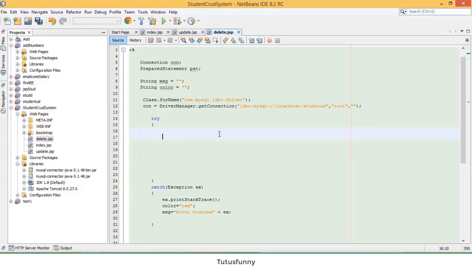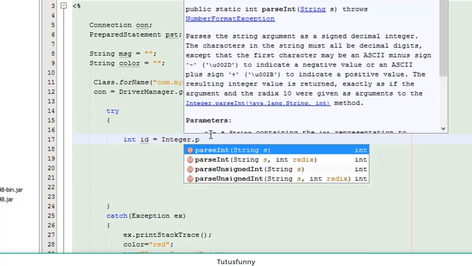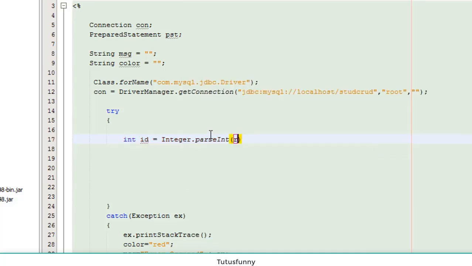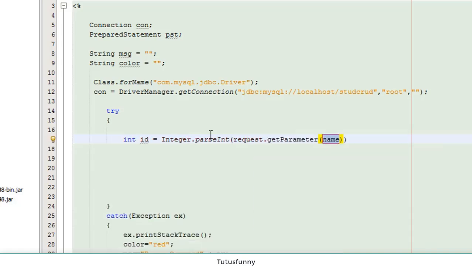To receive the ID, you write int id equals Integer.parseInt, same as edit, and pass request.getParameter with the ID. Now we receive the ID and put it into this variable.